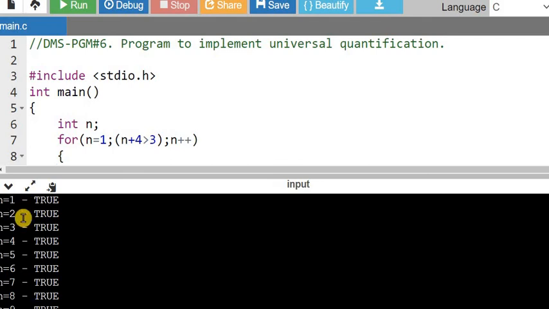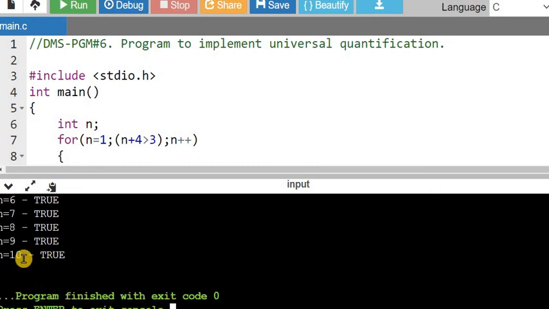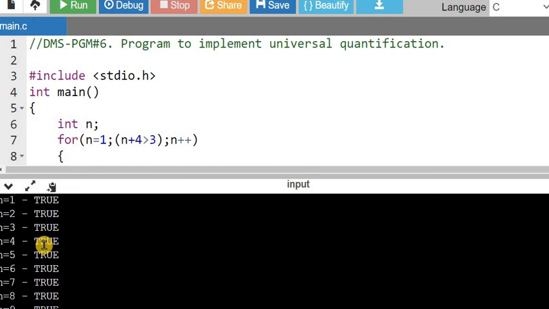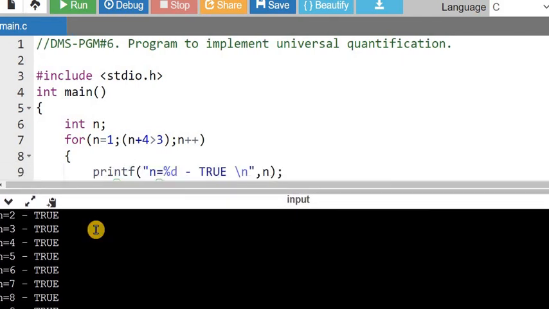Okay, see here on screen you have the output n is equals to 1 true, n equals to 2 true, then similarly 3, 4, 5, 6, 7, 8, 9, 10, up to 10 it is true. Now why it is displaying the output in this way, right? Now what is happening here? Some values are repeating again and again. It means in our program we are using a loop, isn't it? N value is changing. It means the value is changing and this is the core part.